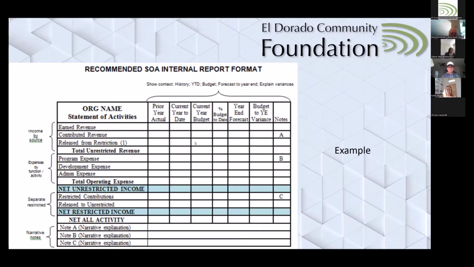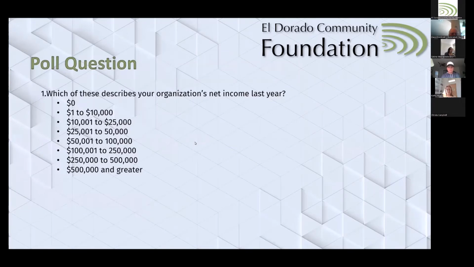And I'm gonna put in a poll question right now. And this talks about your organization's net income last year. So this is if you were to take 2021, if you've already closed the books. I just want to see where everybody's at, so we kind of know. And it's okay to put that 0% because a lot of people are in deficit. They may have spent out more helping people in COVID times, so if you've spent out more than you've actually earned or received, that's fine too.